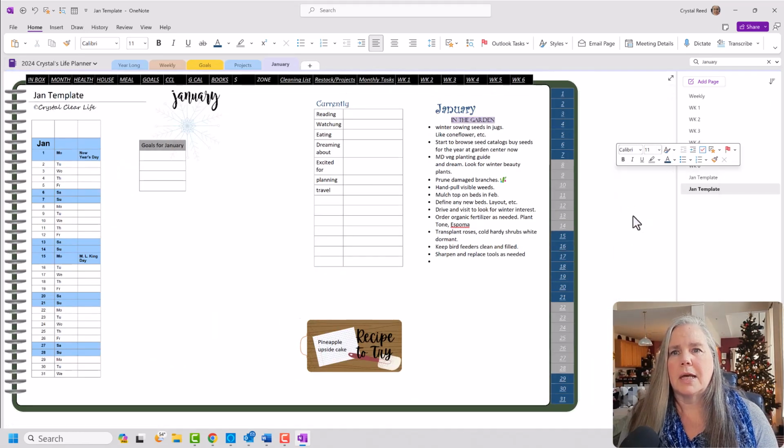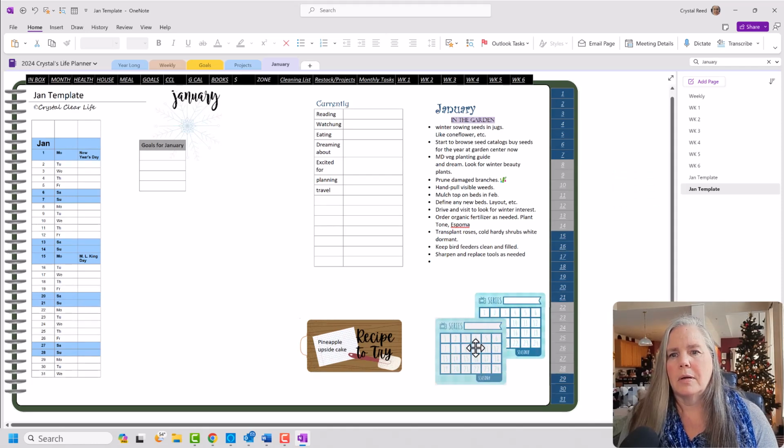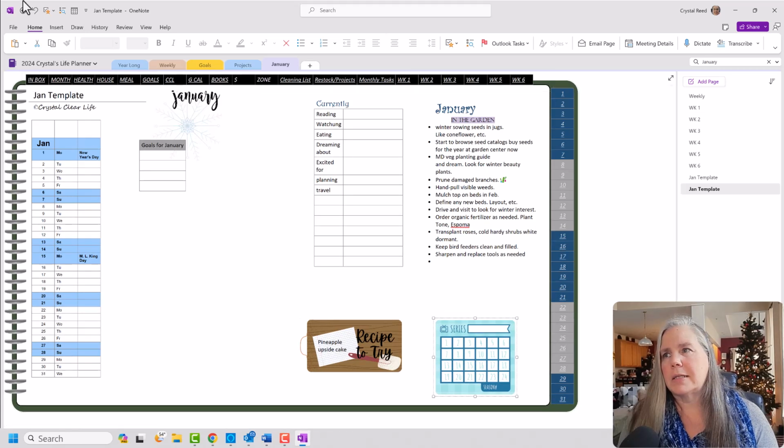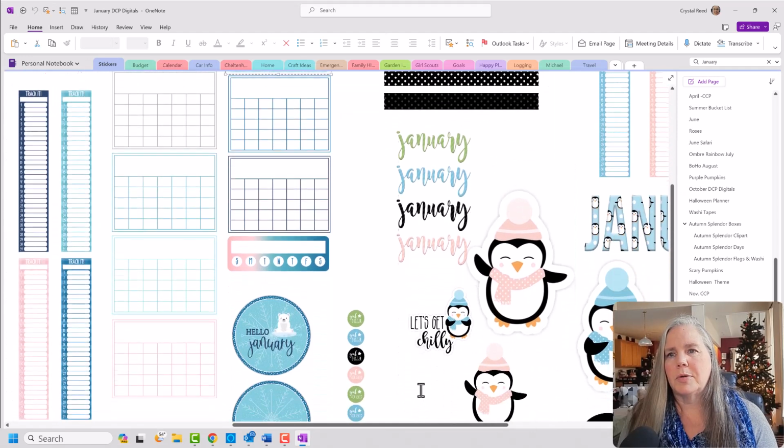Let's paste on the side. And there is my little episode tracker. And it is a graphic, so I can make it bigger or smaller. Can put it down here in the corner if I want. And let's go back to that page and maybe find a cute graphic to put with that.